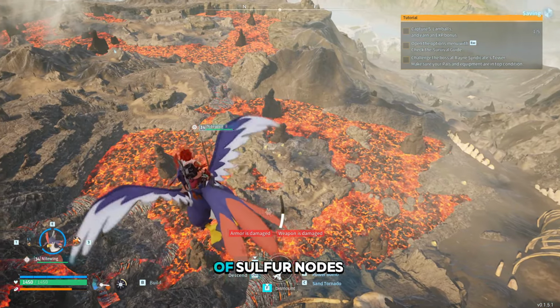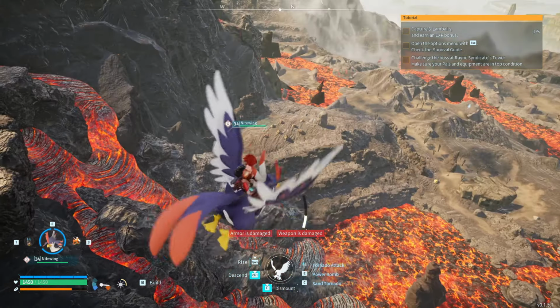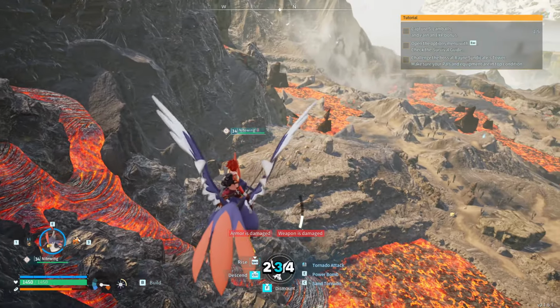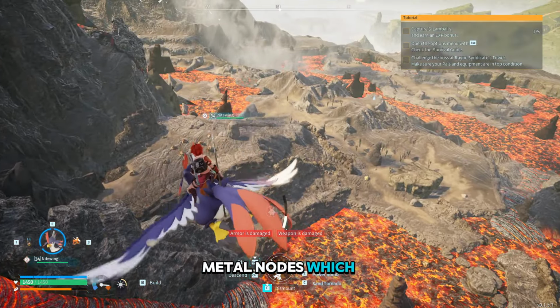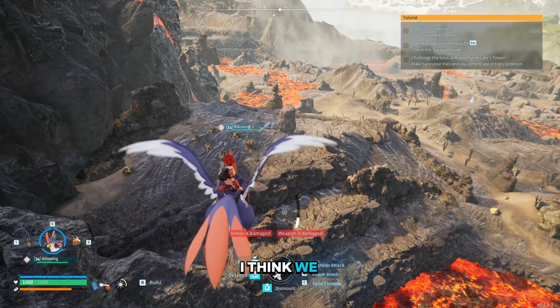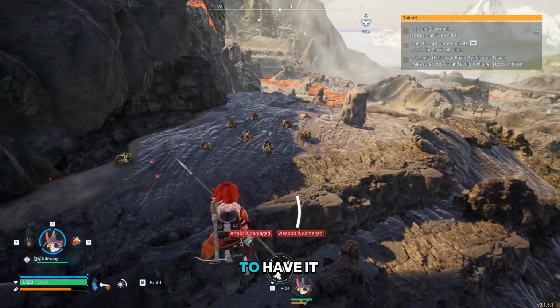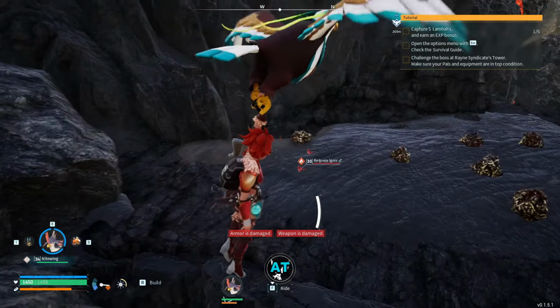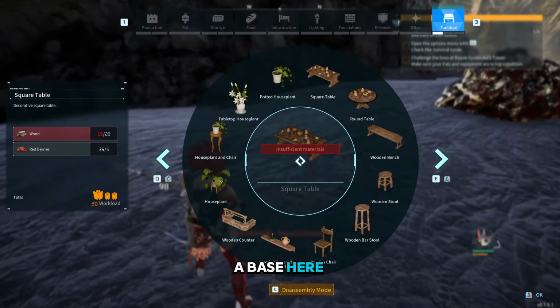So it looks like there's a lot of sulfur nodes right there, but that is not what we are looking for. Holy, what is that? 1, 2, 3, 4, 5, 6, 7, 8, 9 metal nodes, which means on average, each of them gives about 80. So we would be getting around 800 metal per spawn, which is not bad at all. I think we will select this location because that's actually a crazy amount of nodes. I just need to see if we can place a base here or not.